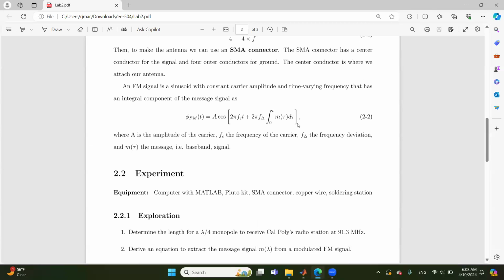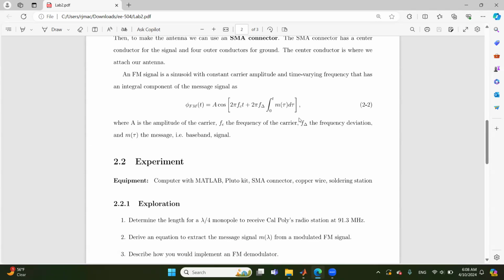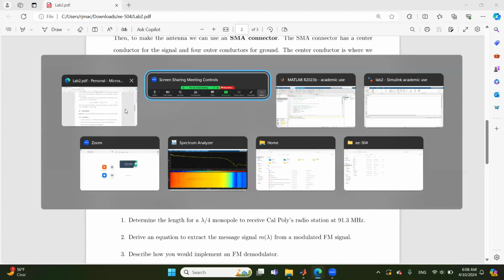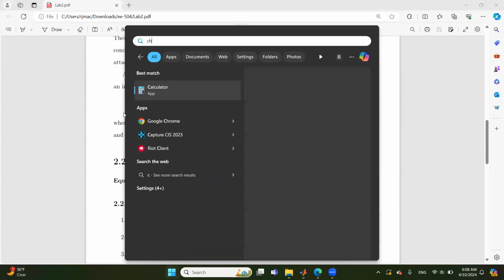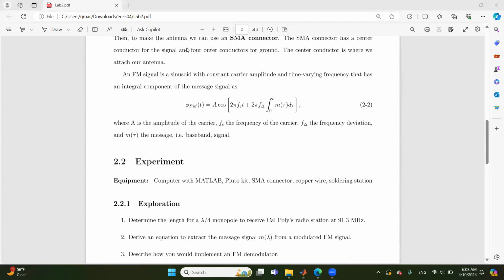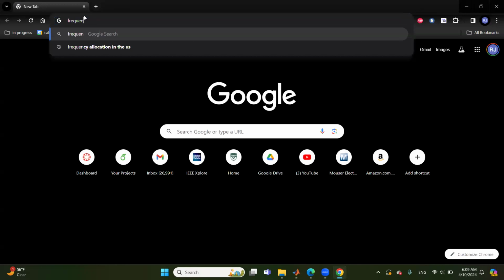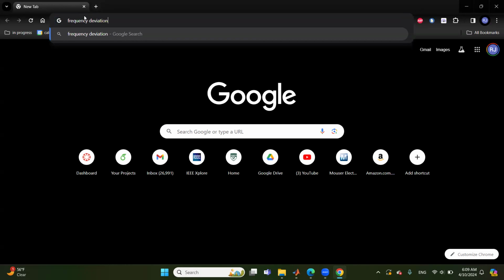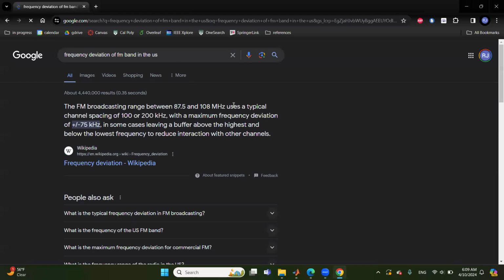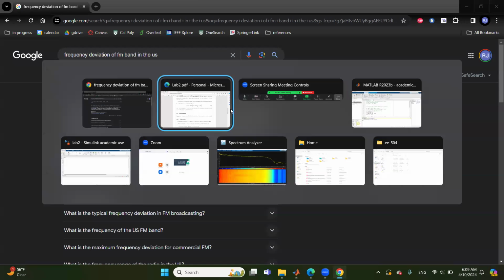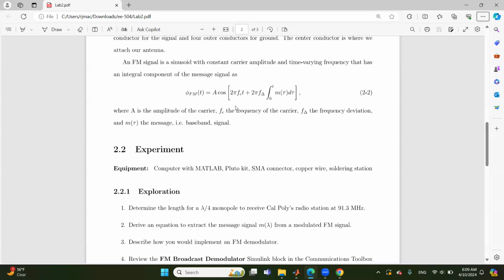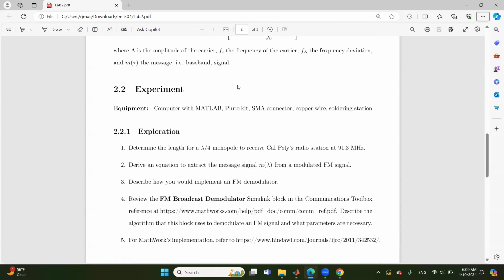The frequency deviation in the US, I think it's pretty standard for the FM band at least. If you just look it up here, because there is a part in Simulink where you'll have to set that. So frequency deviation FM band in the US. I want to say it's about 75 kilohertz. Yeah, okay. So about 75 kilohertz. That's something that's good to know.